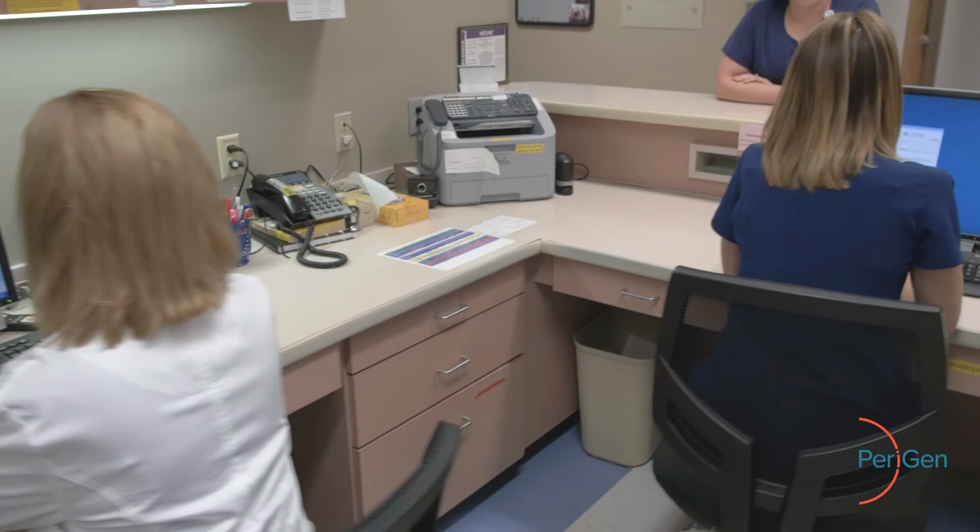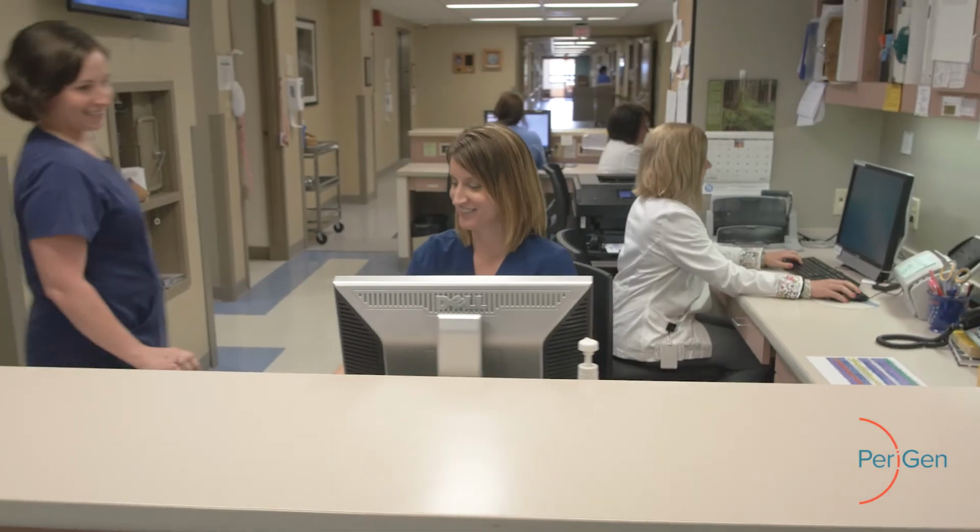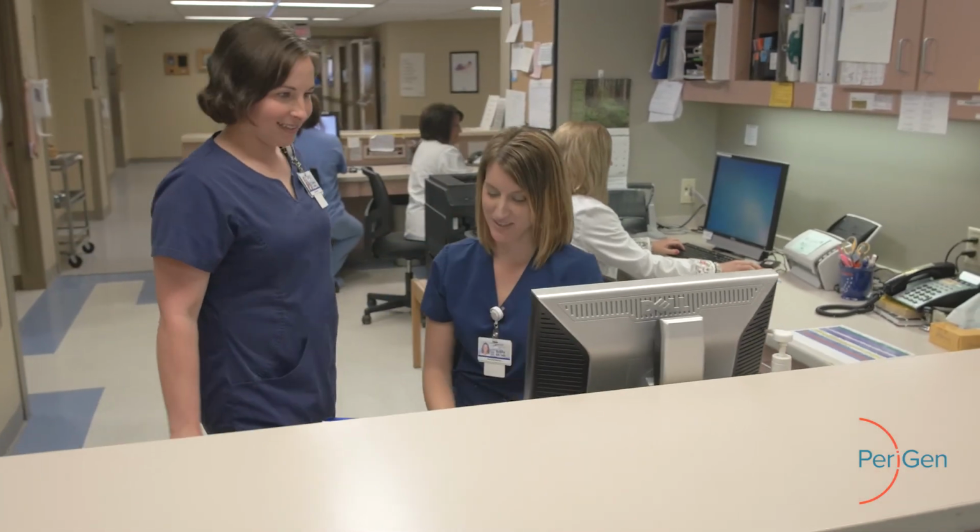All the information flows directly into the patient's medical record, so we don't have to worry about logging into the medical record, so we're not up in two systems, we're not looking from paper. That's what we want to be doing. We want to be helping the patient through labor. We don't want to be charting.